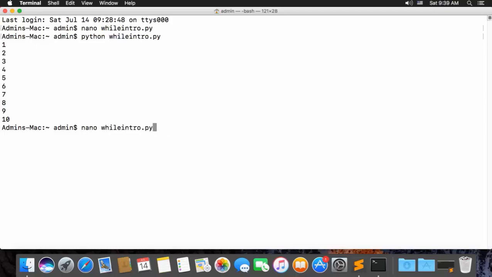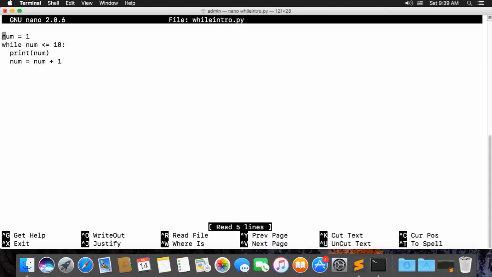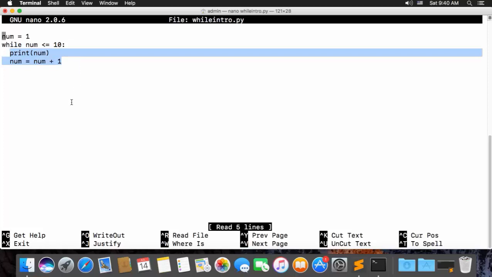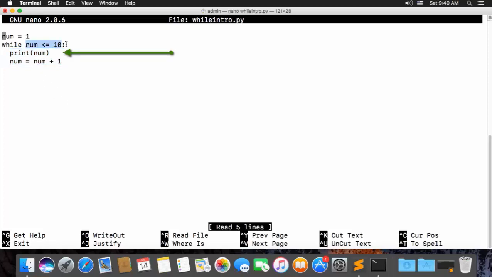Going back and looking at the code again, right here, we see what happened. Number is 1. So we check the expression, and 1 is indeed less than or equal to 10. So we print number and increment number by 1. Go back and test again. 2 is less than or equal to 10, so we print number and increment number by 1.